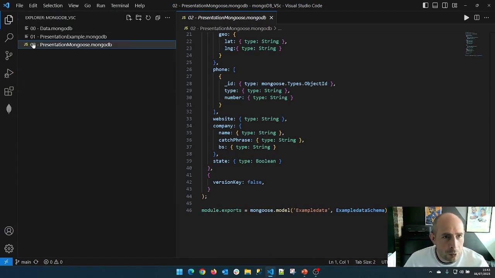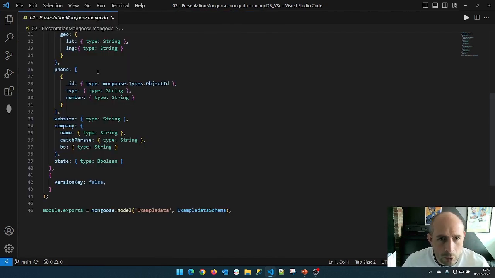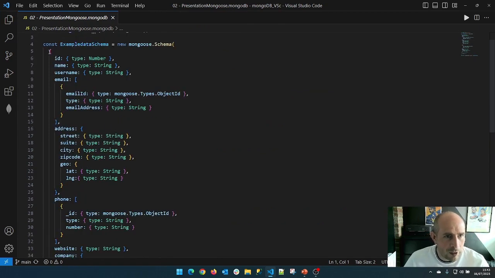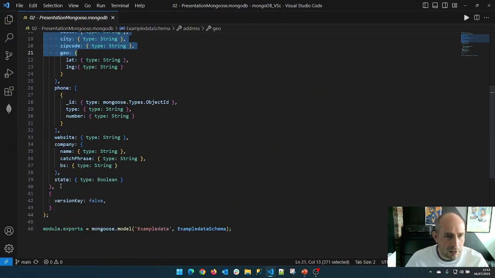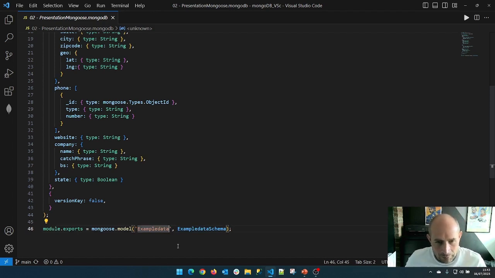To be able to link your Mongoose schema, which is what we've created here, to this collection, we need to change it slightly. We need to drop the S, so there should always be an S after your collection name. We just need to capitalize the first letter, with the rest lowercase, and then we assign it to this schema name here. So that's one quirk with Mongoose.